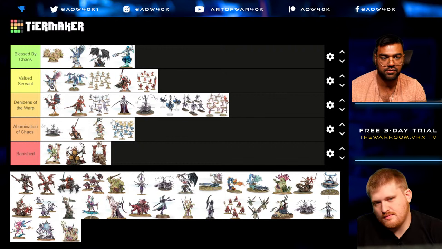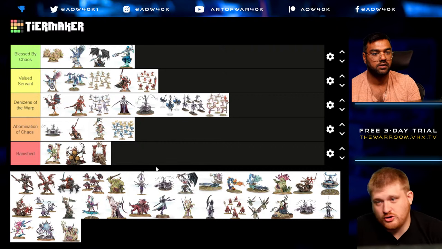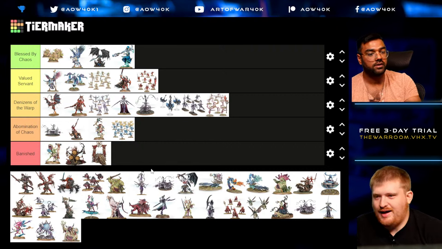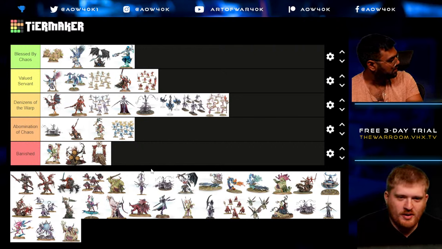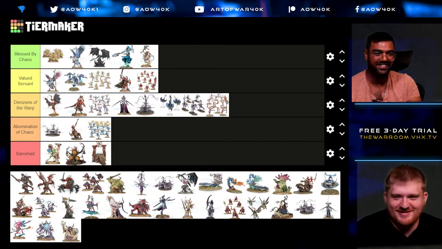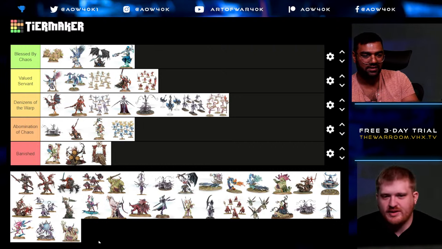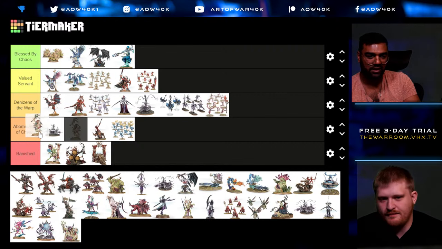Yeah, and that'll trigger nicely with Daemonettes who love reroll wounds, or Skulltaker Bloodletters who love reroll wounds. It also triggers when somebody charges you. Yeah, it triggers in both players' fight phases. So I don't want to argue my way into you being like, wait a minute. No! Yeah, I think he is definitely an abomination. I think he's better than the rest of those, though. Okay, I'm gonna put him at the top. Okay, he's atop the abominations.